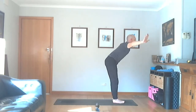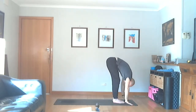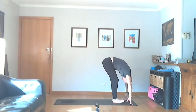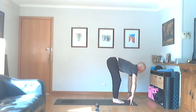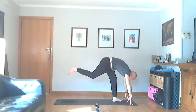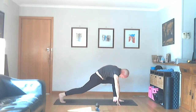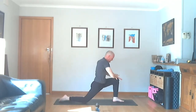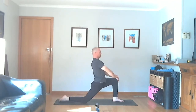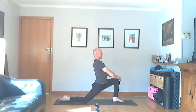Exhale, forward fold over your legs. Lift the inner hips. Inhale, half lift, big flat back. Exhale, right foot back. Right knee lowers down to the mat. Take your hands to your left knee. Lift up through the chest. Now lower the hips down a little, stretching your right hip flexors.